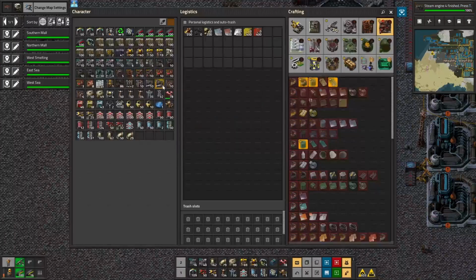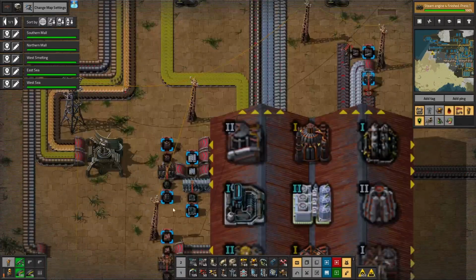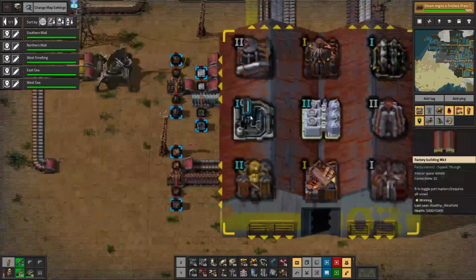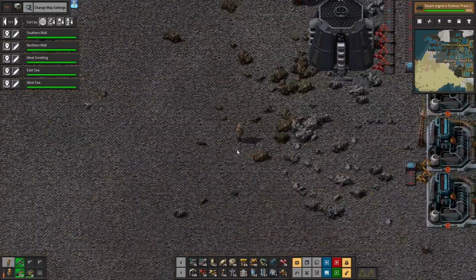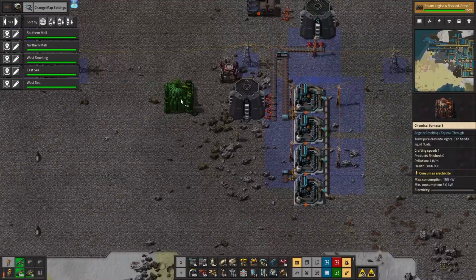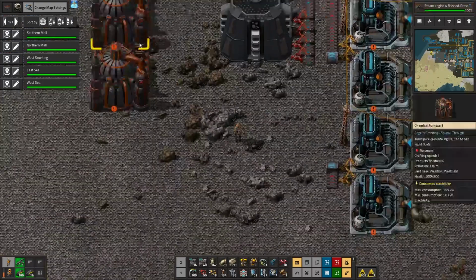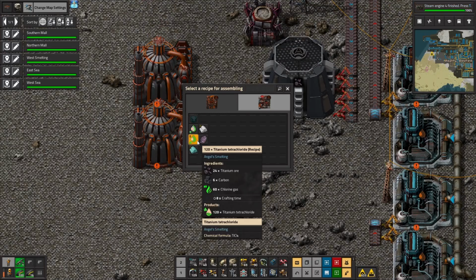get our titanium, not chemical plants. Now we're producing some, somewhere, supposedly. It's a lot of chemical plants. Or chemical furnaces. Okay, so we need... Honestly, two is probably enough for right now. So... carbon, chlorine gas, and titanium.